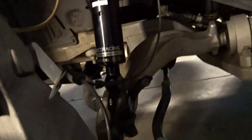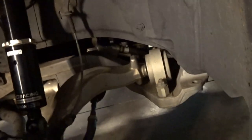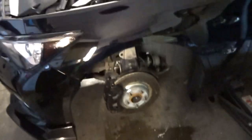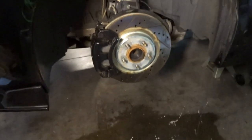And now we'll raise this lower control arm up to where this is seated properly. Push the bolt through. We'll lift it up to push the top hat flush. And we'll secure everything in. So got everything tightened back up. The only thing now to do is to put the wheels back on.